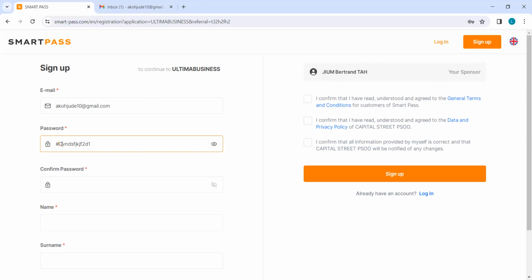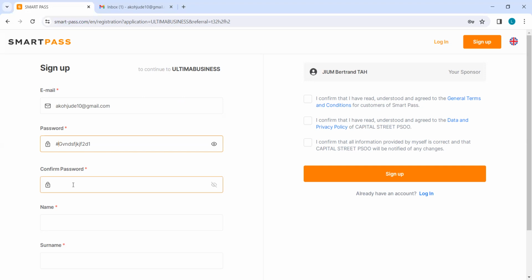It must have at least one small letter. Here, I even have several of them, which is okay. It must have at least one digit between 0 and 9. And here, I even have two, this number 2 and this number 1 here. So you see that I have fulfilled all the conditions. And there's a special character already existing, which is this one. So I fulfill all the conditions.